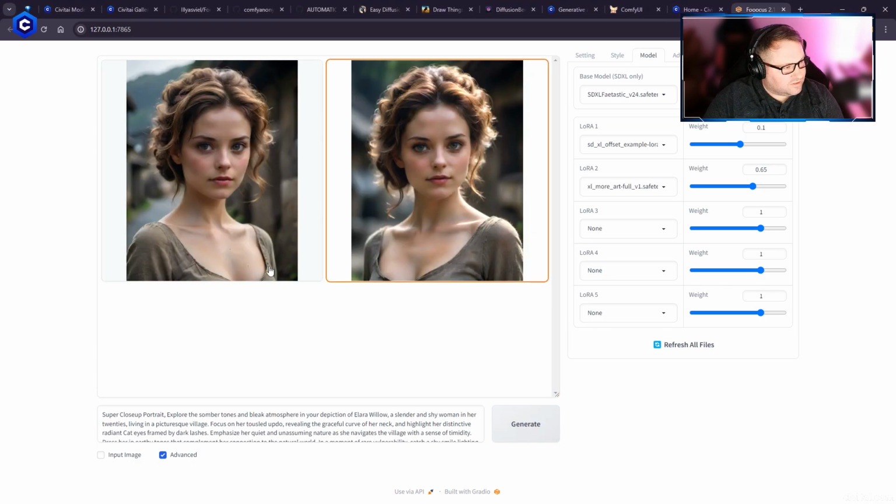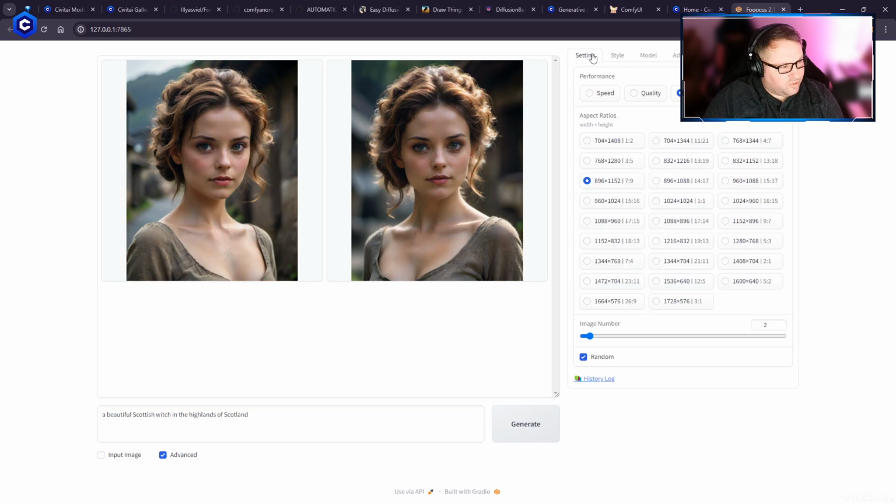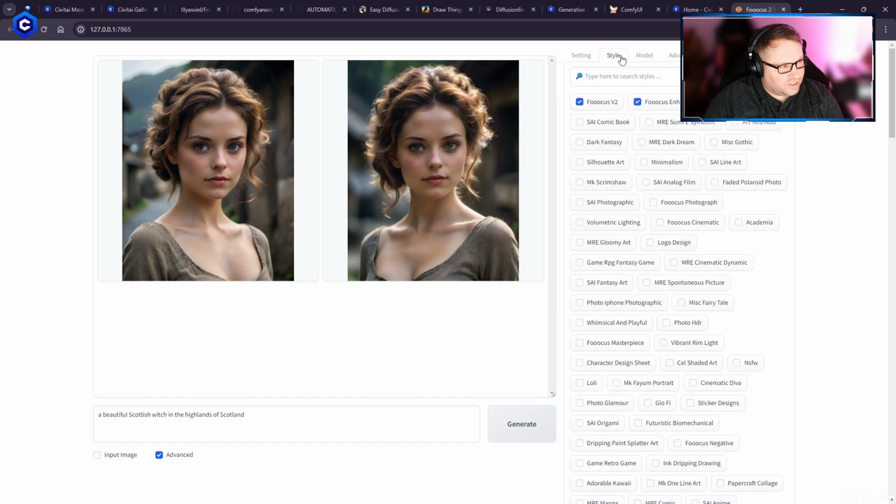And we'll look at styles. I'm going to go back to settings here. I'll just generate one image at a time for this next task. I'm going to look at style. Style is interesting. So Fooocus runs your prompt, this prompt here, through a local version of GPT-2. You know, everyone's familiar with ChatGPT, GPT-4. GPT-2 is lightweight enough to run locally, and it installs with Fooocus, and it passes your prompt through GPT and adds it to one of these styles, right?